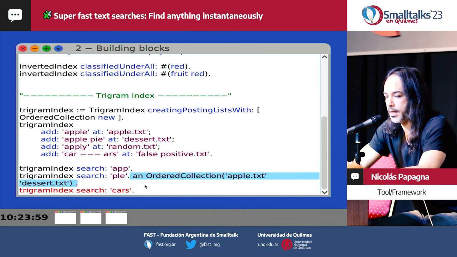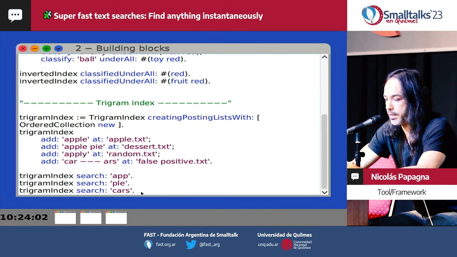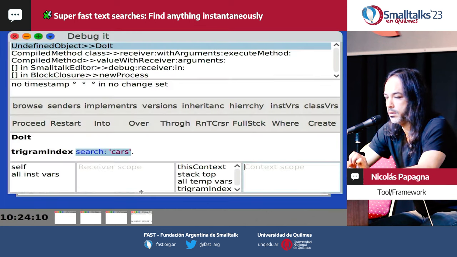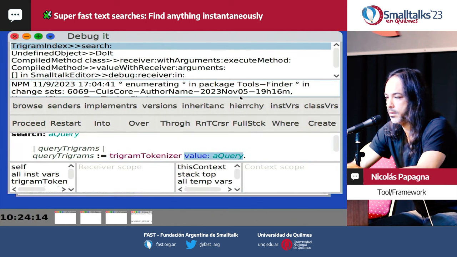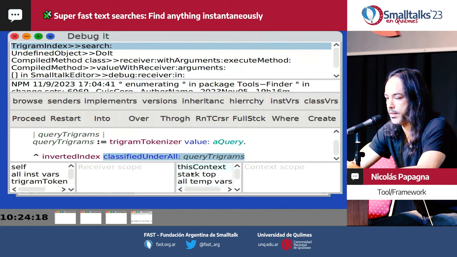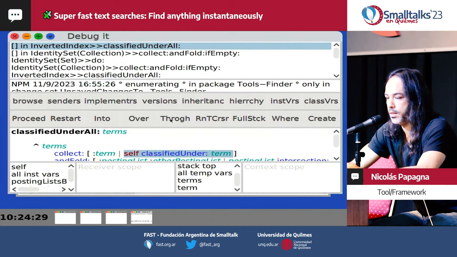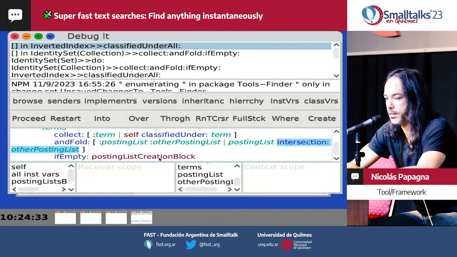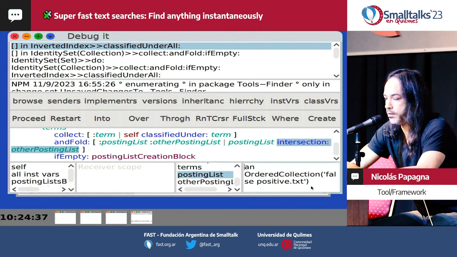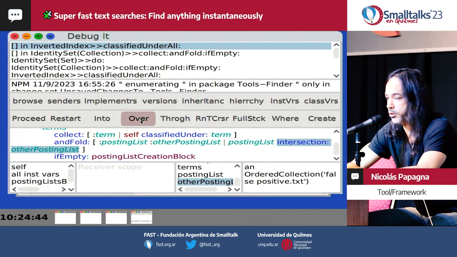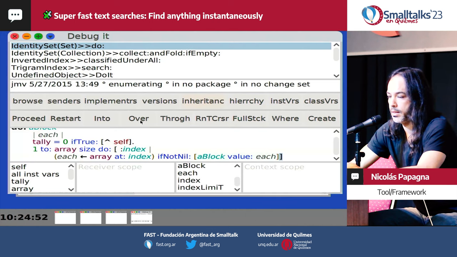The interesting thing about the trigram search is that once you get the results, you can have false positives, right? So in this case, I'm searching for the word cars. The trigrams for cars are over here, C-A-R and A-R-S. I'm going to find all the entries under those terms. In this case, there are two. This is for the first one, and this is for the second one. We take the intersection because we want the files whose locations include all the trigrams that we submitted as a query. And we return the results.